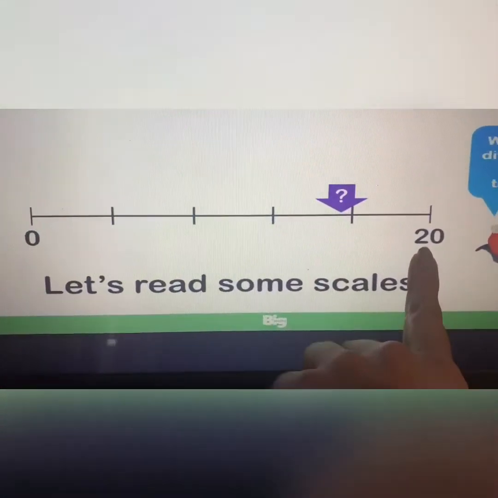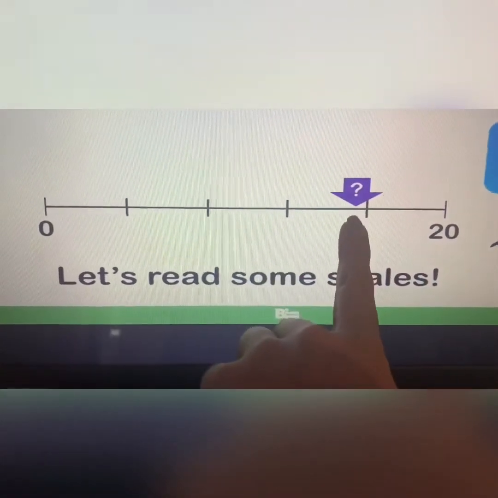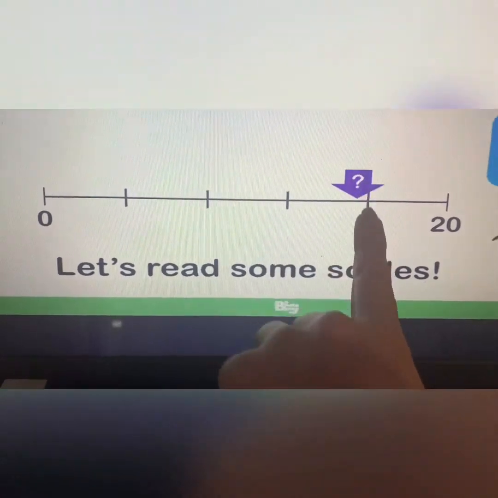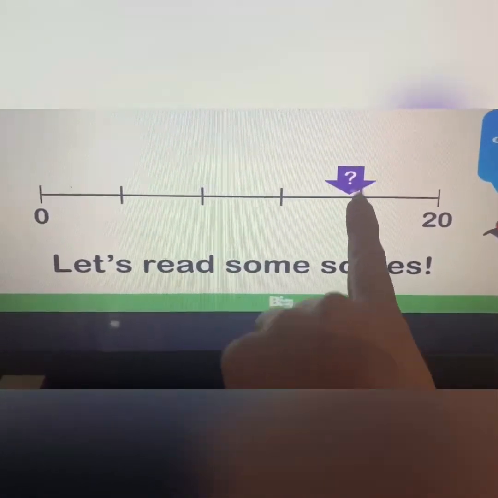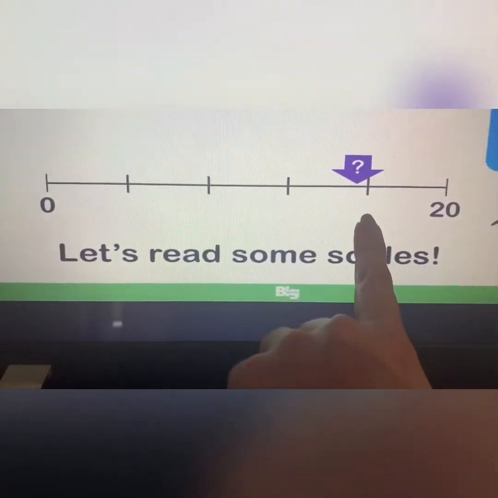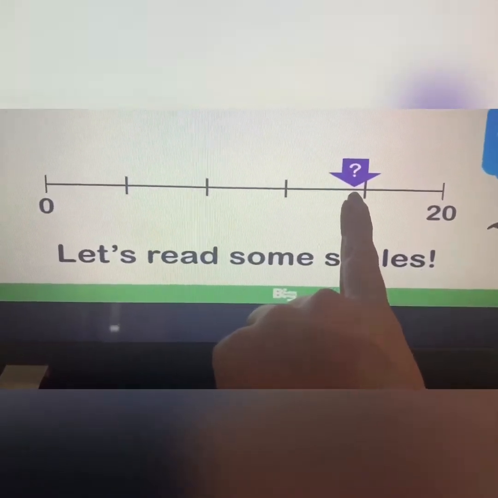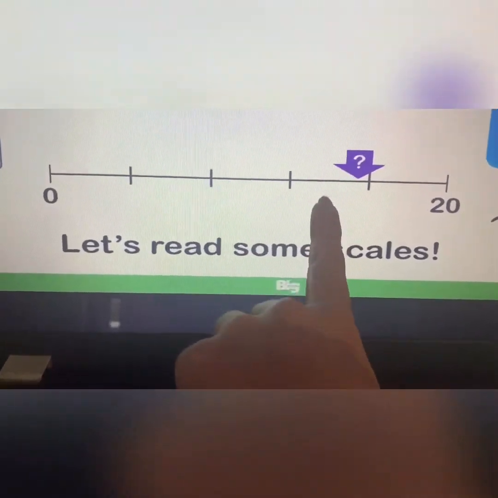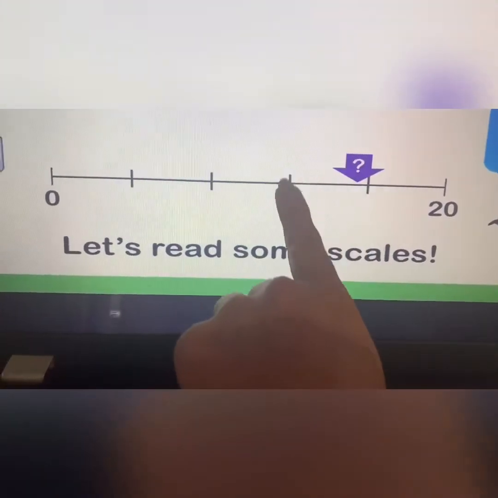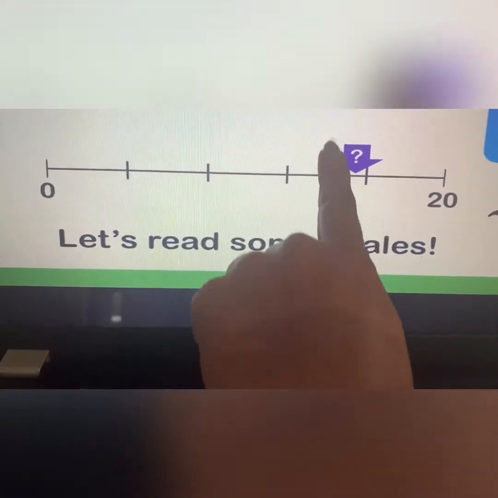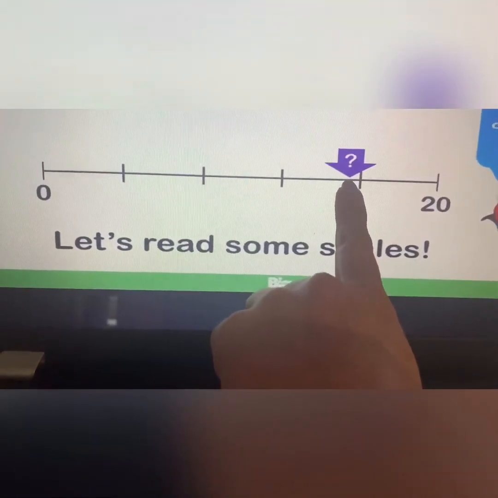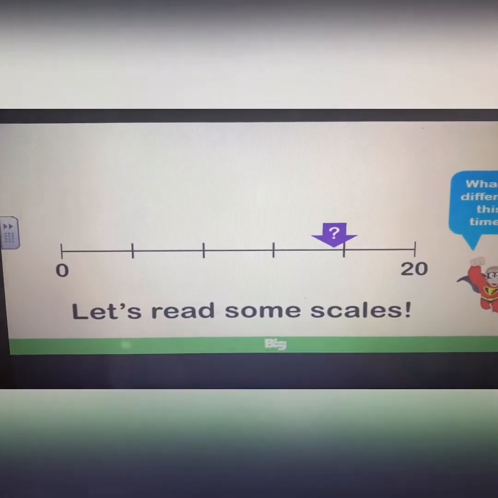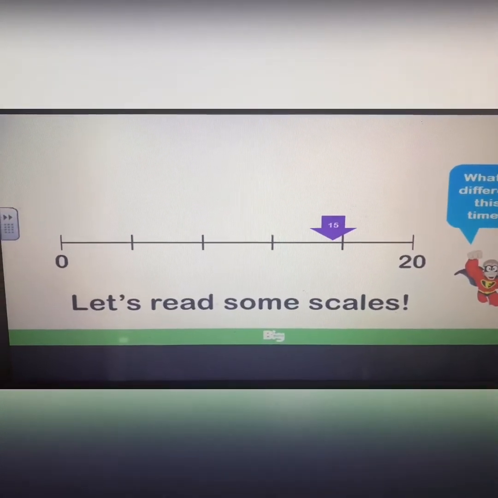Well done. So now that I've done that, I now need to estimate. That means a very smart guess. So if this interval is 16, and my arrow is pointing very, very closely to the 16, it's not halfway between the 12 and the 16, which would be 14, but it's here. What do you think the value might be? 3, 2, 1. 15 is correct.